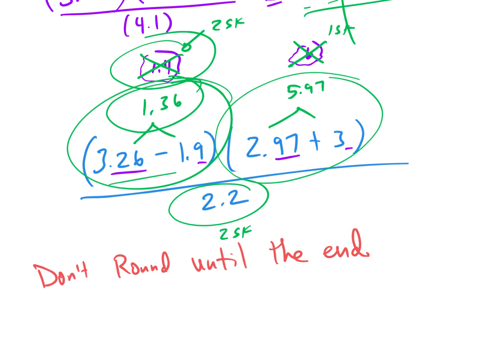You with me? So I'm going to do 1.36 multiply 5.97 divide 2.2. And what does my calculator give me, without rounding? 3.69? No other digits? 0.5 something? Okay, that'll be enough. So we should have how many sig figs? Just 1. So what are we going to round this to? 4.